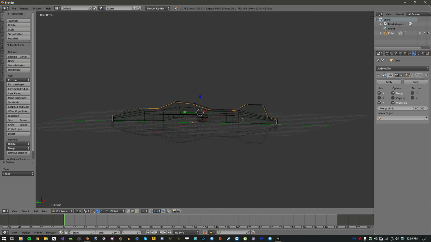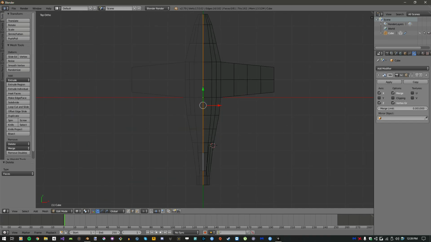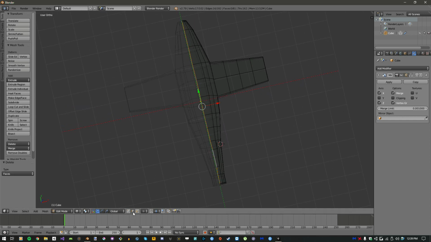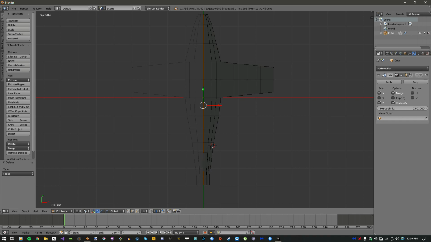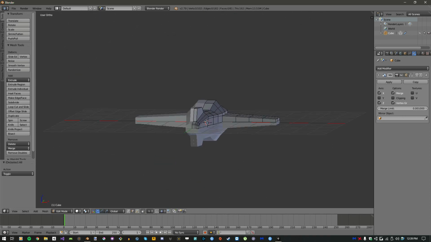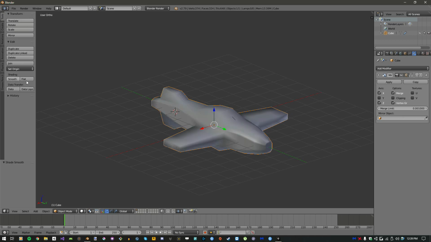I like to grab these, what do you call these, edges, and I like to straighten them by actually just scaling the rotation, which forces it to straighten itself. Okay, I think that's a decent shape.